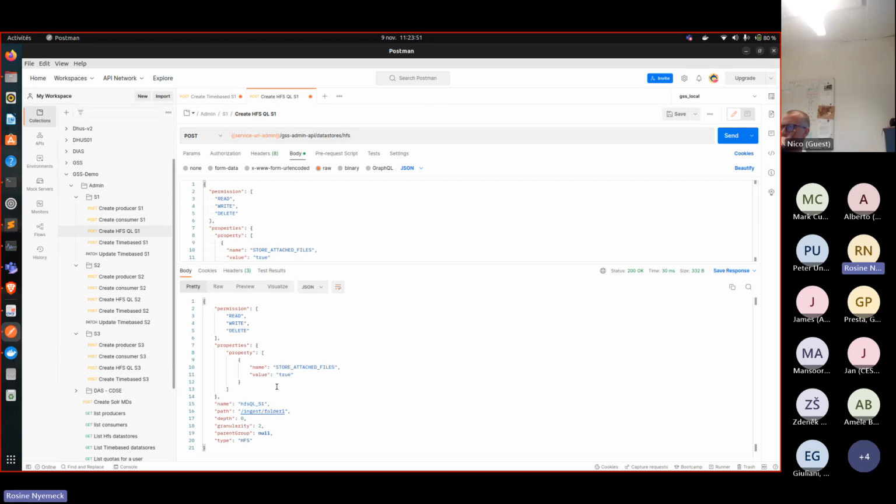And we created HFS for the quick look. We created this data store to have a separate folder for the quick looks, for example, during the ingestion.